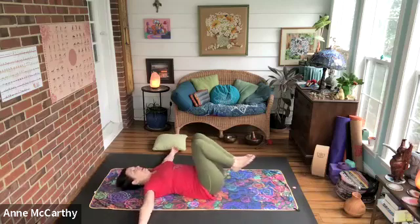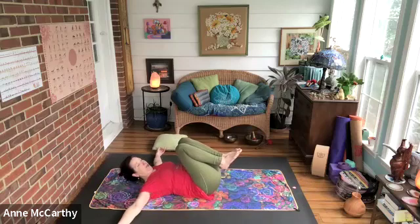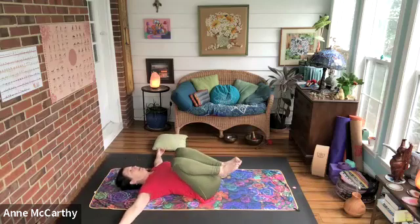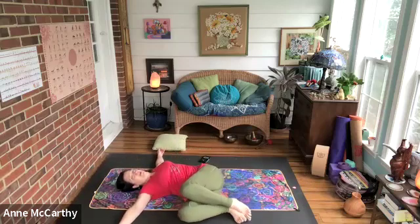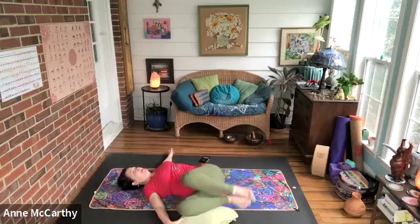and ease up into your chest, your arms at your side. Again, if you need a pillow, we're going to go to the right first. So your left shoulder needs to stay on the ground. So if it's popping up when you're turning, put a pillow or something underneath your right side.